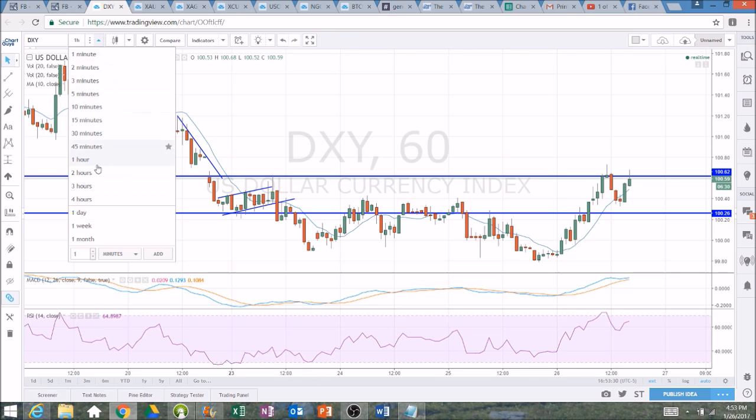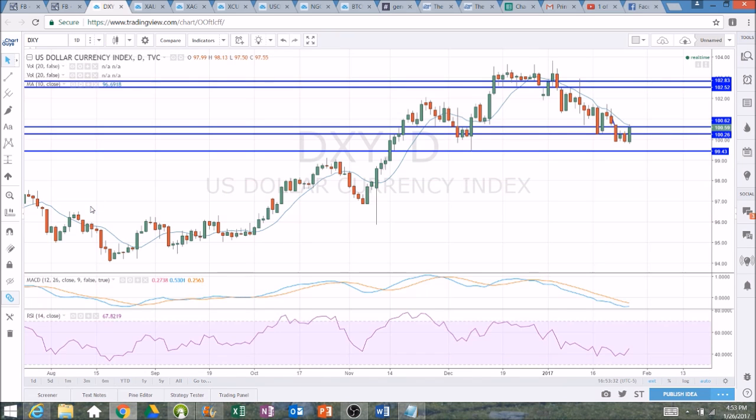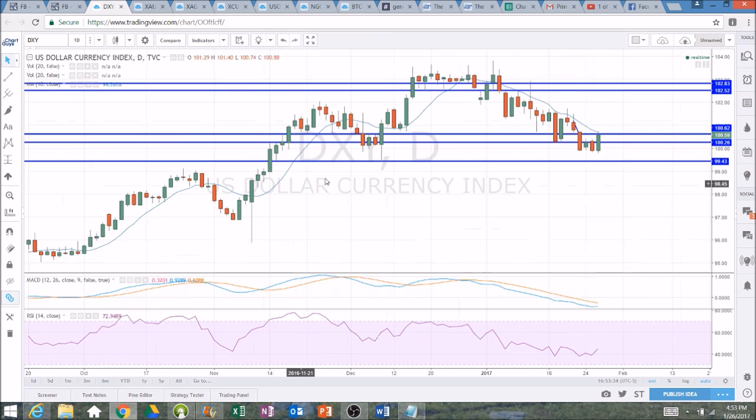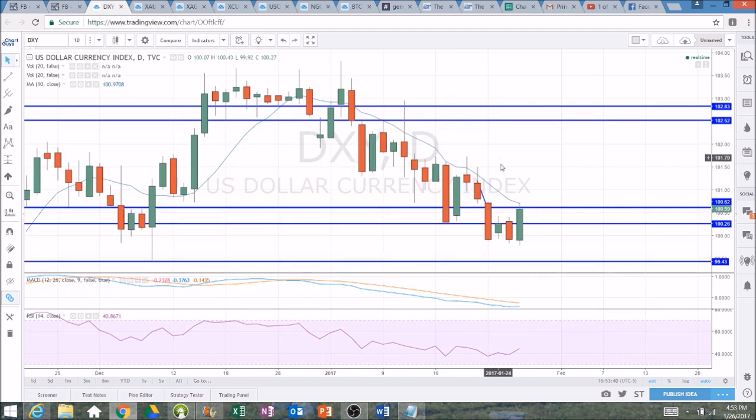But it all comes down to the daily time frame, where we are still rejecting from the 10-day moving average resistance, still maintaining higher lows because we found support so far at this point above 99.43. So we do still have the higher low pattern on the daily. The 10-day moving average resistance, we have 1, 2, 3, 4, 5, 6 rejections. And the bullish MACD cross, we're going to have to see confirmation of the bullish reversal candlestick and a close above the 10-day moving average.